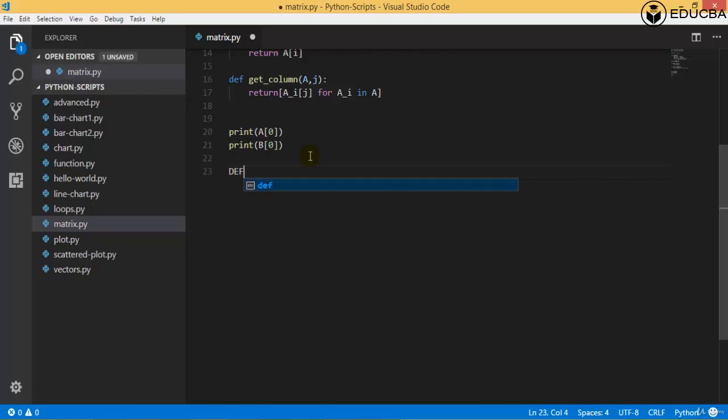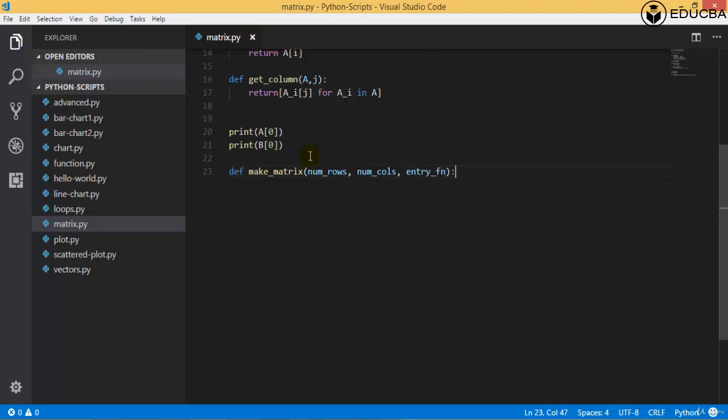So we'll have def make_matrix with the value as num_rows, that is number of rows, and then comes num_cols, number of columns, and later we have the entry to be depicted, that is entry_fn.